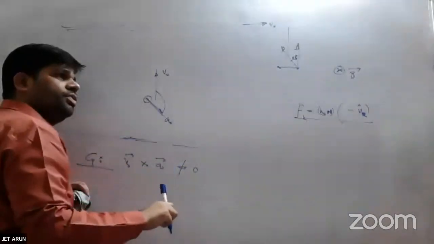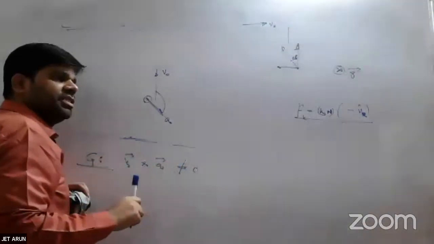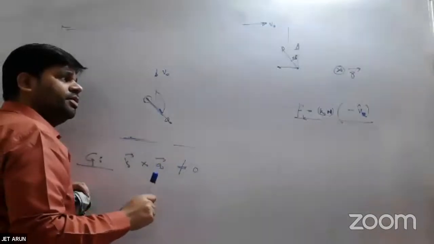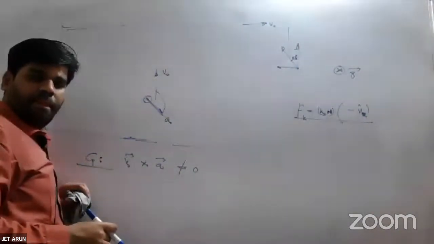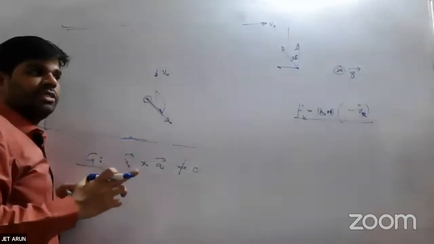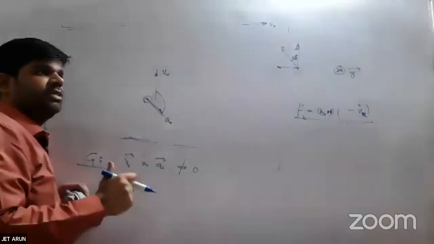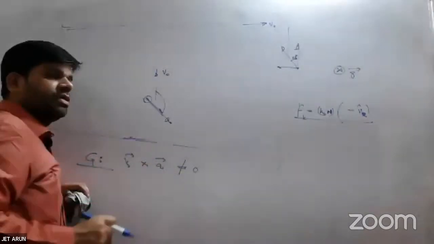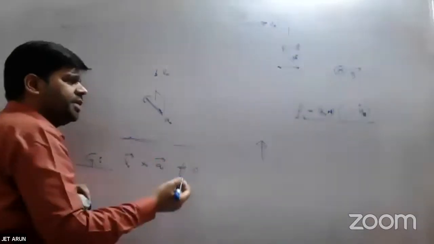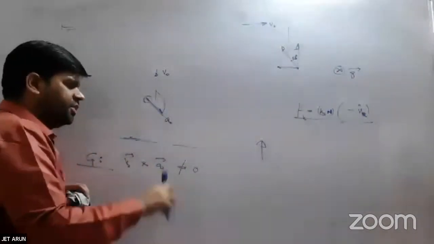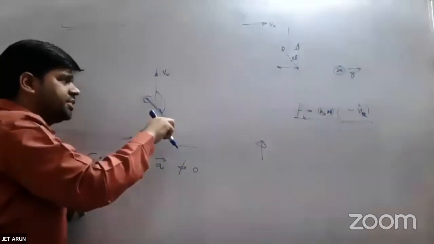Why did I take the acceleration like this? The force decided it. How did I decide the force? Because it is kinetic friction, we stand on the surface and get the force. To get kinetic friction, which surface do I stand on? The surface on which the block is moving. The block is moving on this surface, so I stand on this surface and get the direction of kinetic friction. That is the direction of acceleration. So with respect to ground also, that's the direction of acceleration.